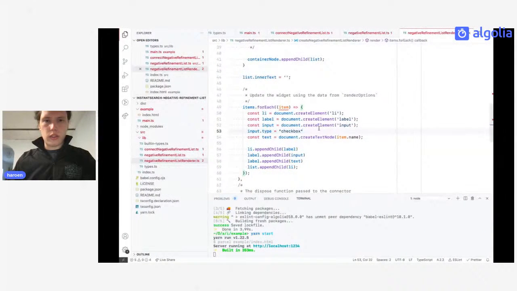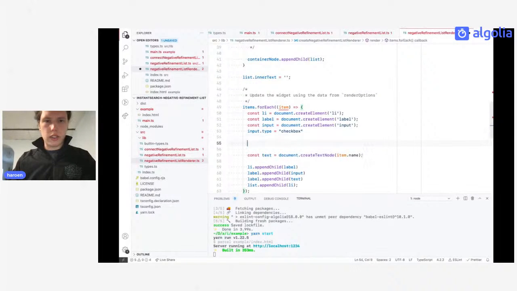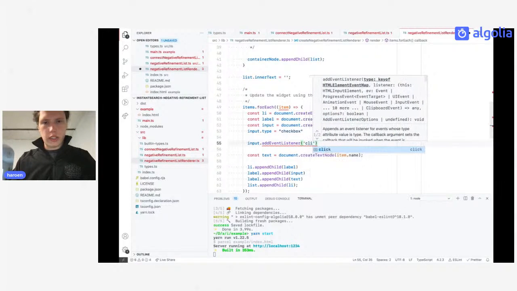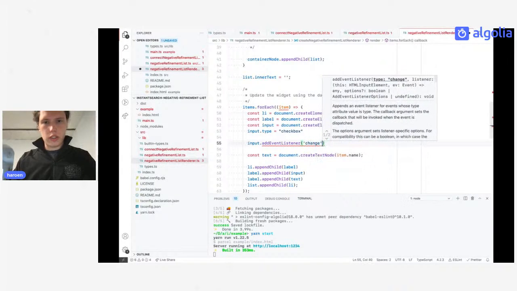And then we'll need to just add an event listener to the input, add event listener, and then click, change.